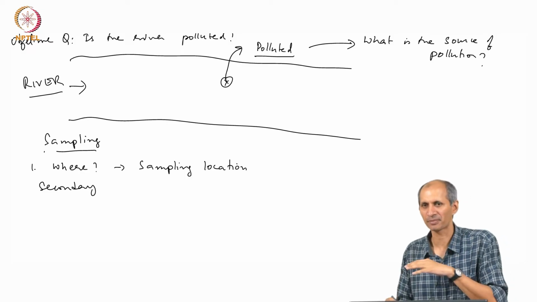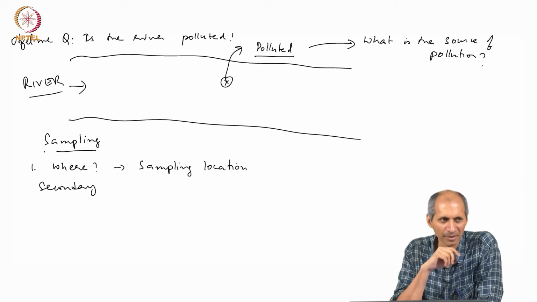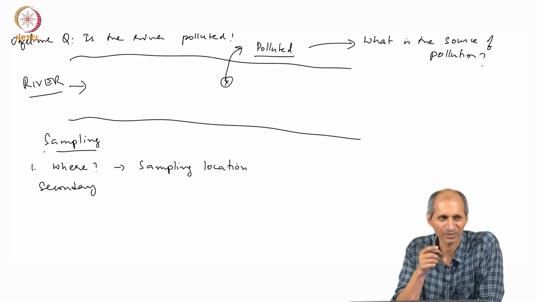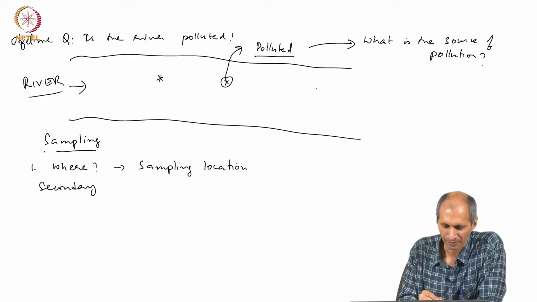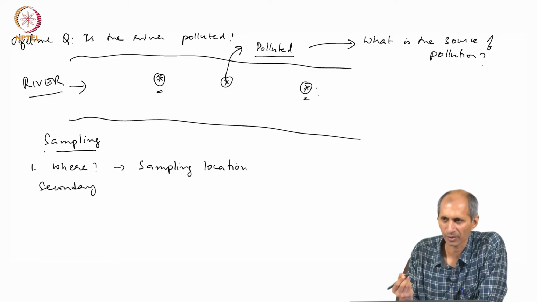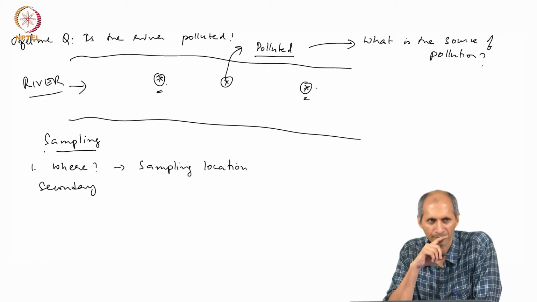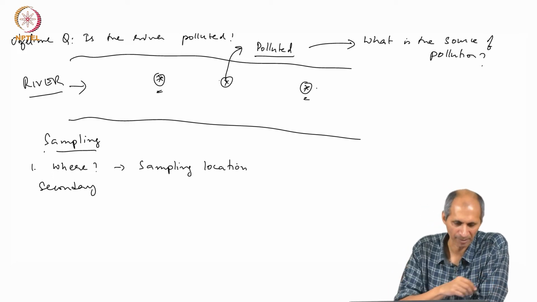Naturally, from a very simple common sense point of view, where will you sample? This is a river, which means you have upstream. Very simply, you sample before here or after here. Two possibilities, either here or here. Why do you think upstream is more useful than downstream? It is flowing, so if the pollutant is here, it is coming from somewhere else. We would like to find out where it is coming from. So, what would you do?